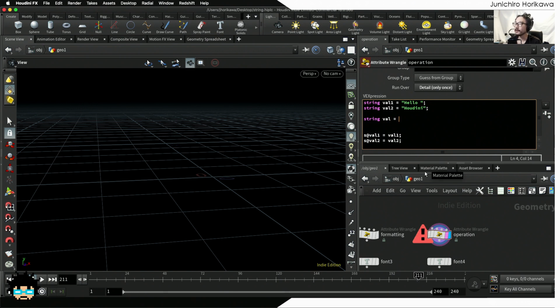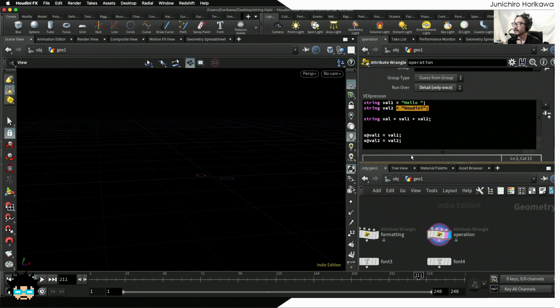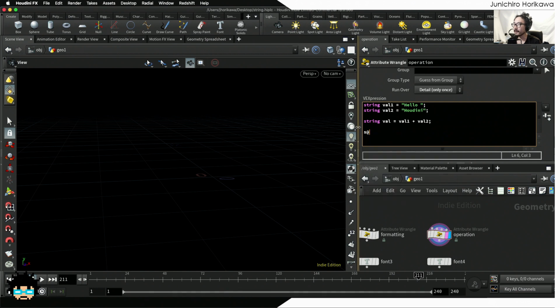So for this one, you say val1 plus val2, which will give you a single string line combining these two strings together. So let's have this as an attribute value by accessing an attribute called val, and store this variable inside an attribute called val.